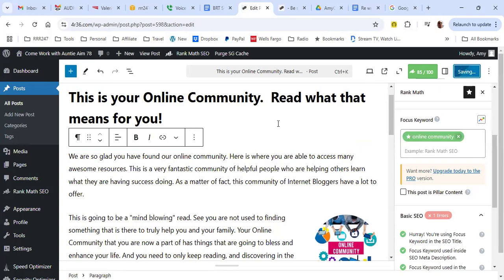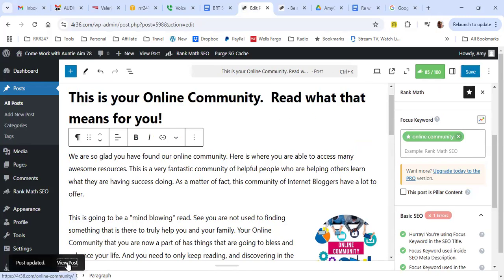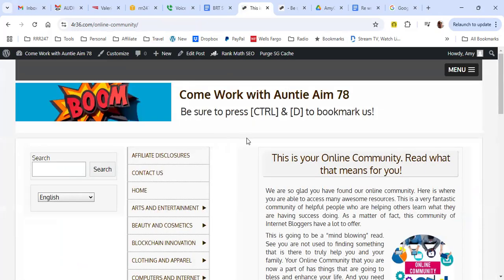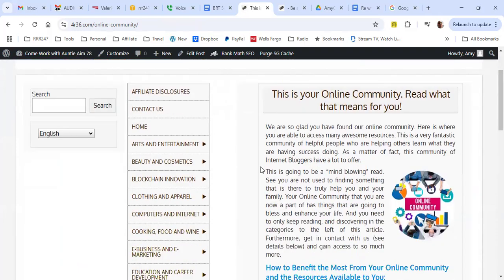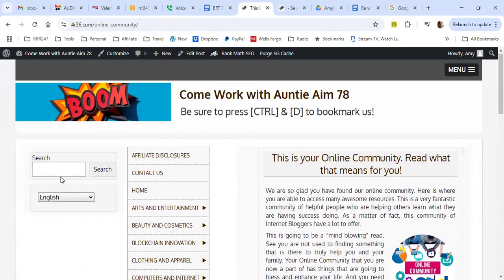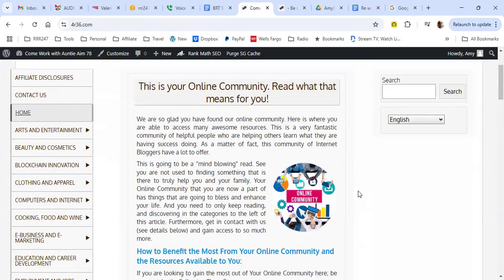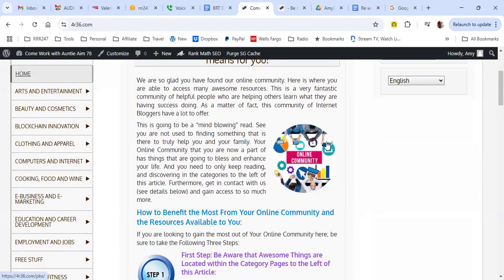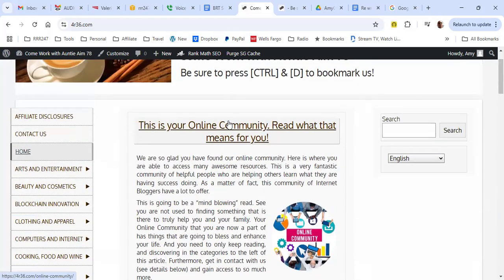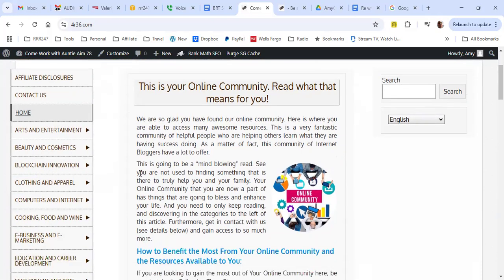Now, when we view your page after we saved it, this is one thing about posts. When you look at the individual post, it throws this left, right side content to the left. It only looks like this. When you go to your home, then you'll see. Okay, so this is the right way. It only does that on posts, so don't worry about that. But anyway, now you can see you've modified the first title and you've modified the first paragraph. And then you could just do the second paragraph this way.